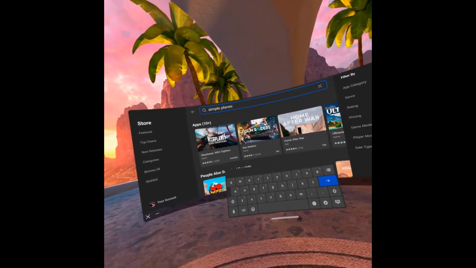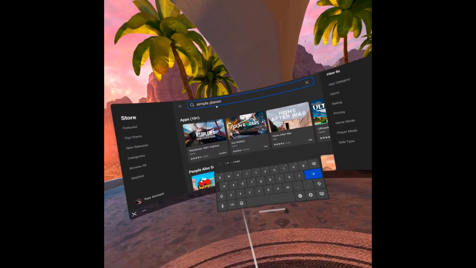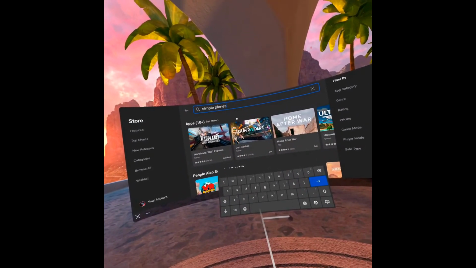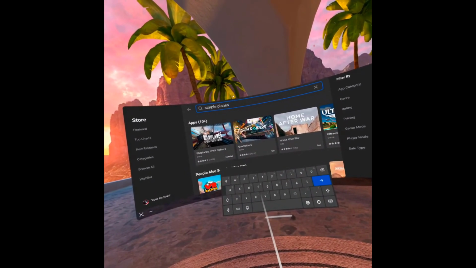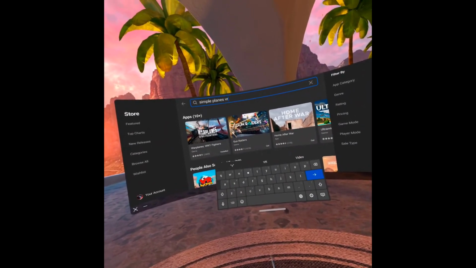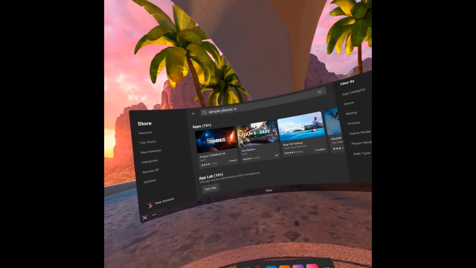Now, let's go back to that same search bar and put the exact title in, down to the letter. This is how you have to navigate Applab games. You need to put the exact name down to the letter: Simple Planes VR. Search.